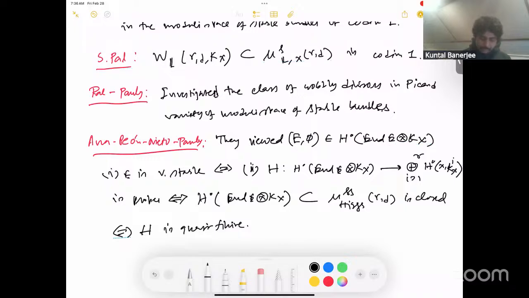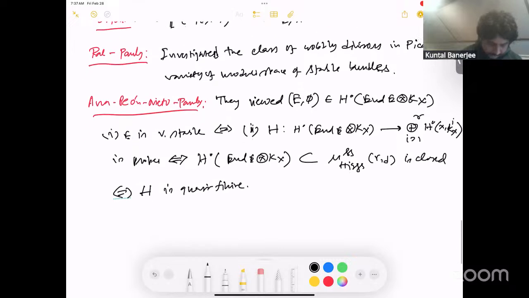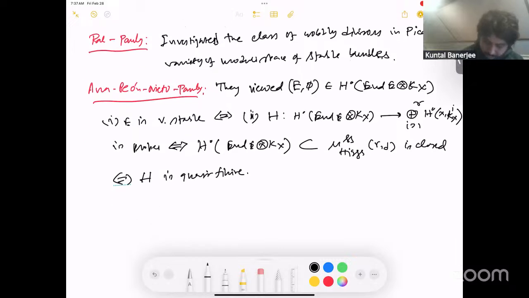So when I first started working on the very stable bundles on elliptic curves, my first target was to investigate these results in the case of elliptic curves, because on elliptic curves we do not have this facility of stable bundles. We are going from stability to semistability, and to handle semistability we work with polystability actually. Okay, so this last criterion by Anna and Christian.